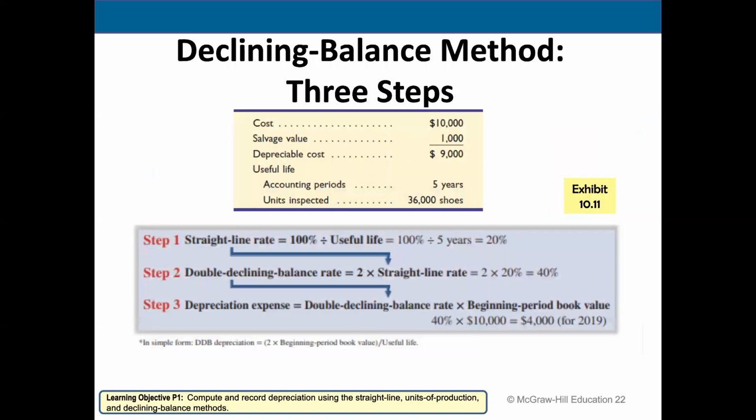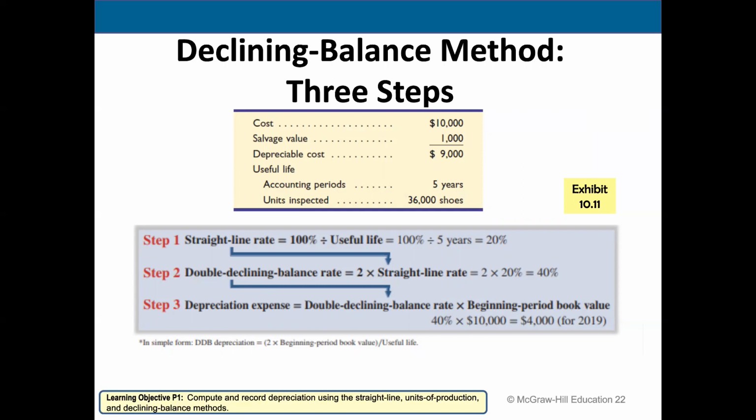All right. So now the last one is a little more complicated. It's called the declining balance method. This is used, I think, because we recognize with many assets that we use up more of their value early in their life, right? Kind of when you buy a car, if you drive that car off the lot, you've already used up a good chunk of its value. So you want to recognize more of that cost as an expense up front. And so we use what's called the declining balance method.